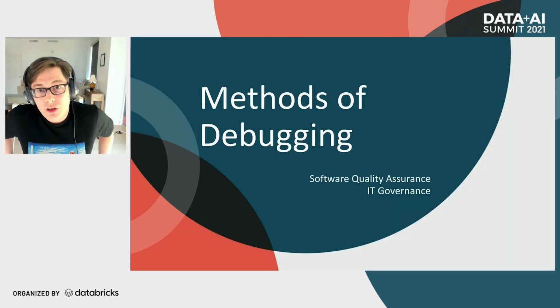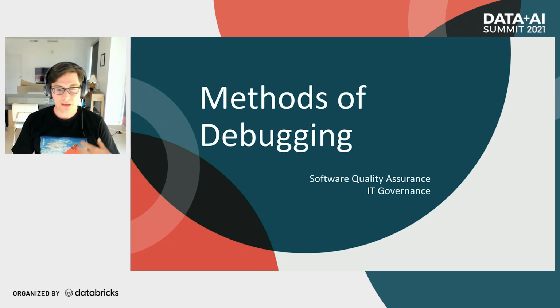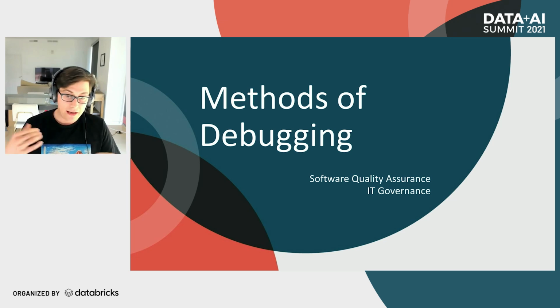All right, so first, I kind of divide model debugging into the basic software QA, quality assurance steps, and basic IT governance. And then I try to think about more specific techniques that can be applied to investigate response functions or decision boundaries and really probe the logic of our complex machine learning systems. So we're going to talk about the IT aspects first, and then jump into some of these more specialized techniques for machine learning models. I'll say right now, the IT stuff's pretty boring, but you just got to do it.